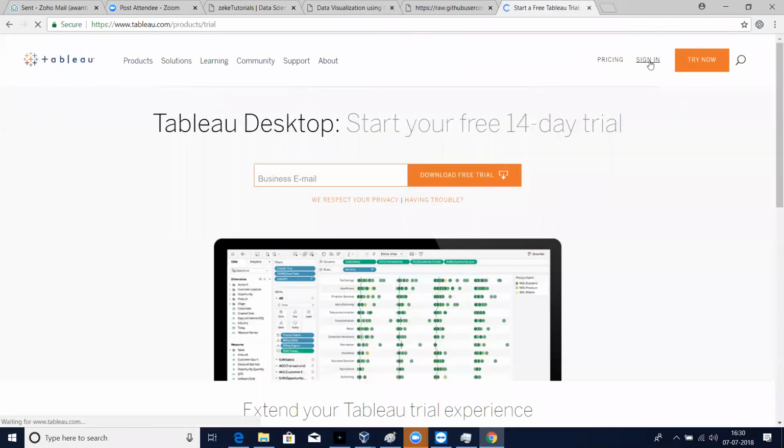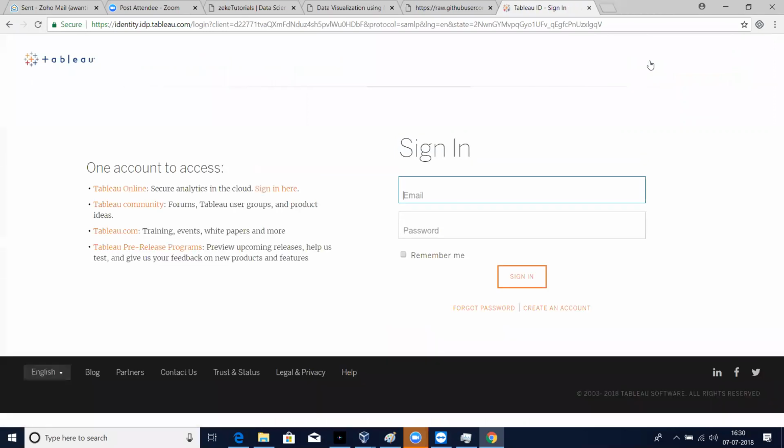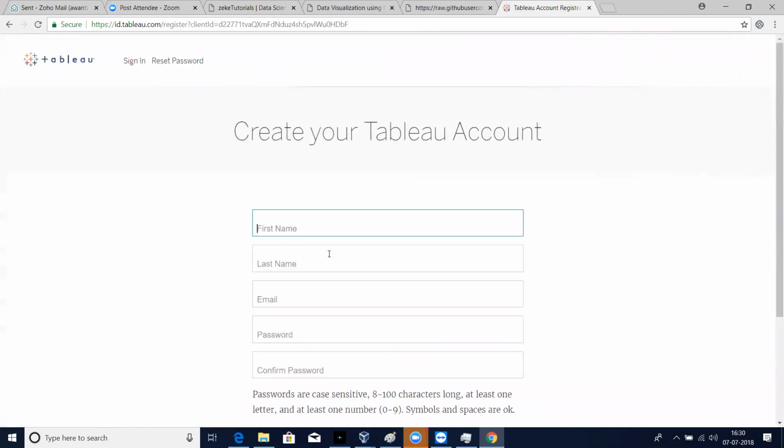See, for visualization, you just need to know one thing well. Apart from that, just have working knowledge. You should be able to open it or play around with it. Tableau is free for one person user. Companies, of course, pay, but it has a lot of good visualization.